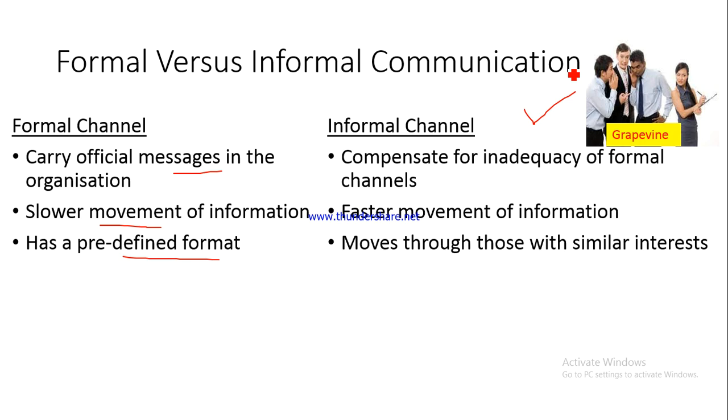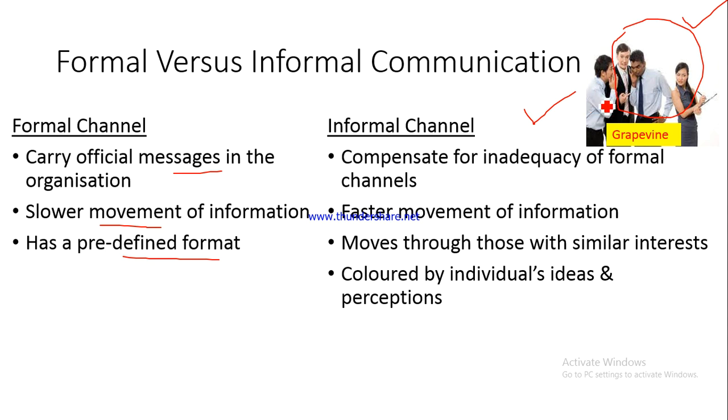because there is no particular format that you have to follow, and the information moves within those groups in which the members have common interest. So for example, you get to know that one of your teacher is going to get married. So whom are you going to communicate this information to? You are going to communicate this information not to somebody whom you do not know, but to your friend only, right? So the information would move through people with similar interest. Now these three people who have been depicted here in this particular picture, you see that they must be friends, otherwise why would they communicate this to each other, right?